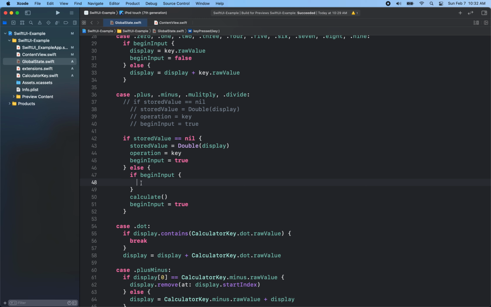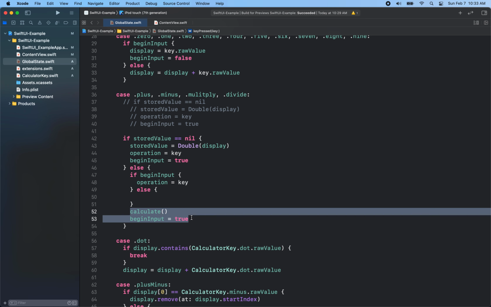And if that's the case, if you have a stored value and begin input is still true, then you've hit the plus sign, you've stored the value, but you hit another operation. So what we should do is say operation equals the key here.